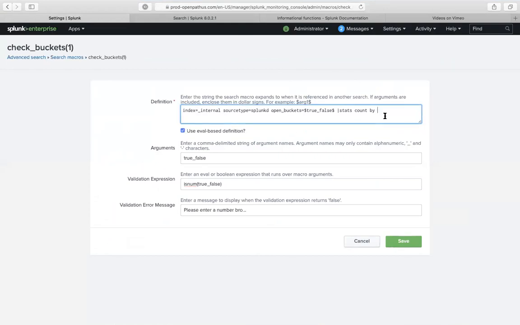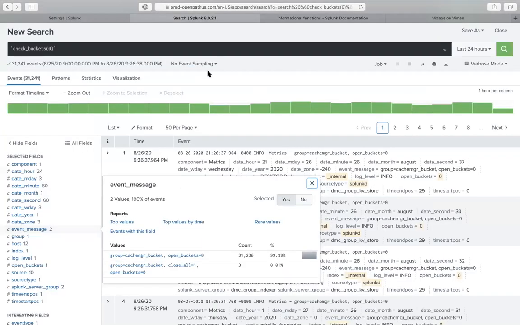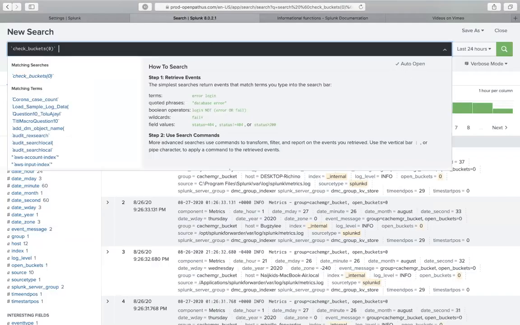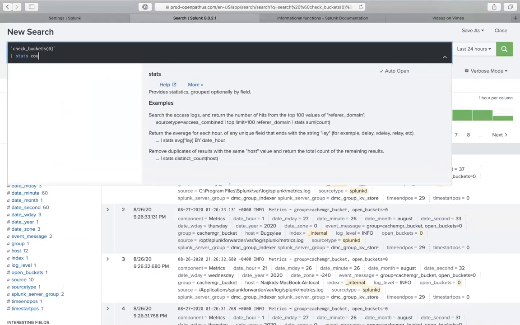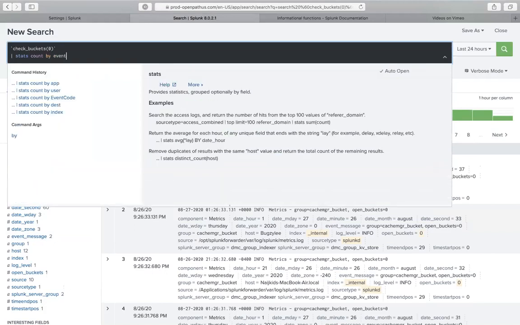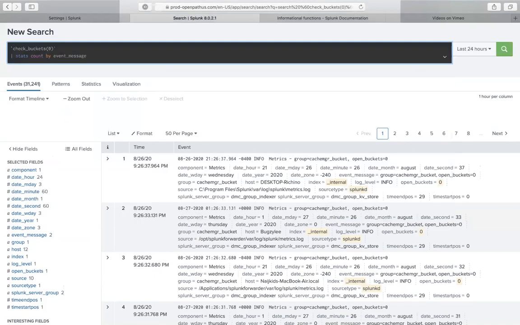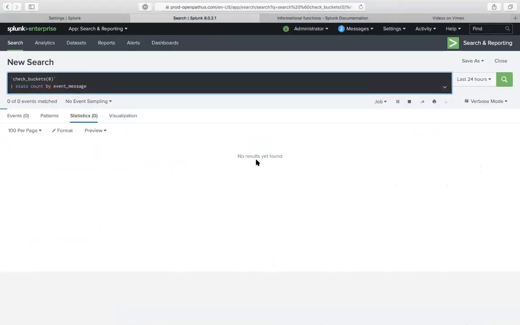So let's do a control V. All right. So event message. So then what it should look like is this. Let's give you the event messages over here.